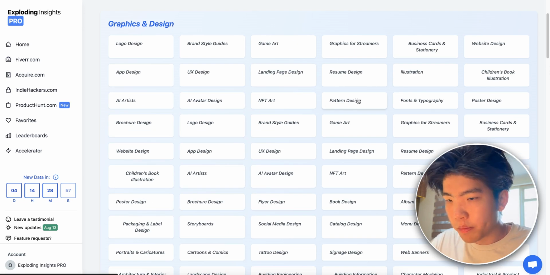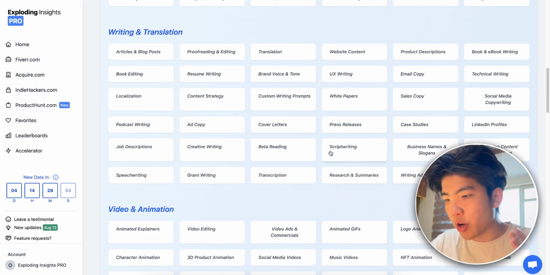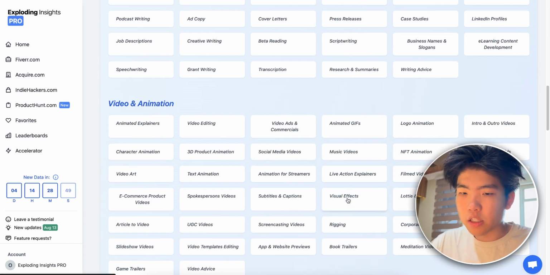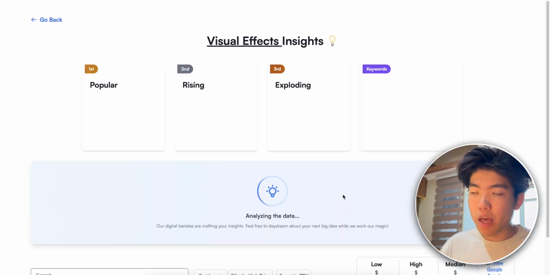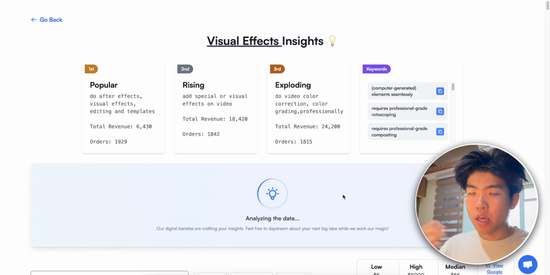Let's look for other niches that we can create one of these database products in. Let's say I'm really interested in visual effects, right? People that might need visual effects are probably people on YouTube. They might be making short films for film companies.